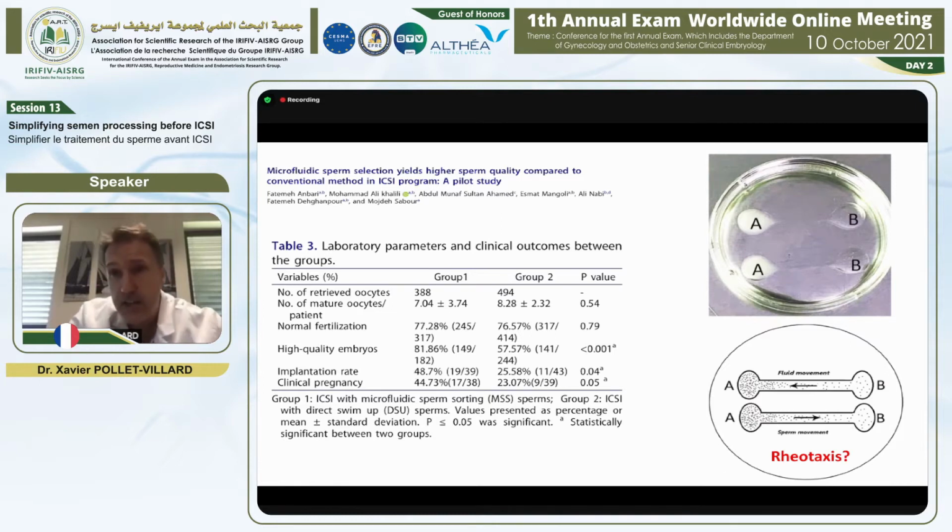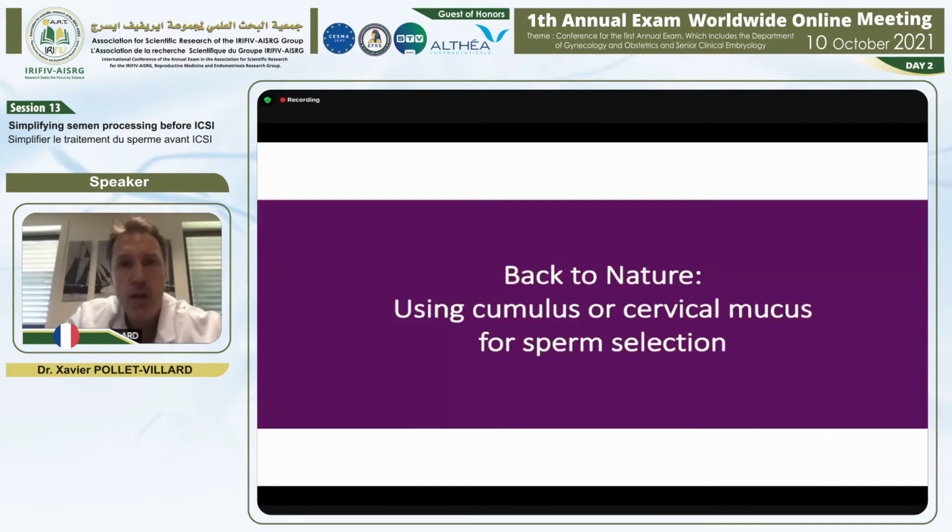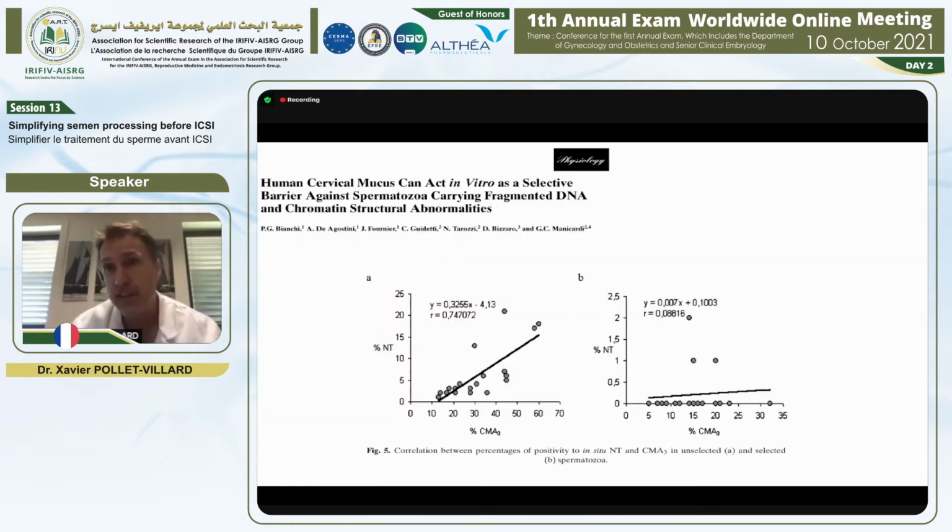Okay, so what we can say from this study is that it can improve the embryo quality and maybe sometimes the clinical pregnancy rate, the clinical outcomes. So what can we do to avoid centrifugation? We could also use what nature put there for us to use. For example, we could use the cumulus or the cervical mucus for sperm selection. And we can do it in an ICSI dish.